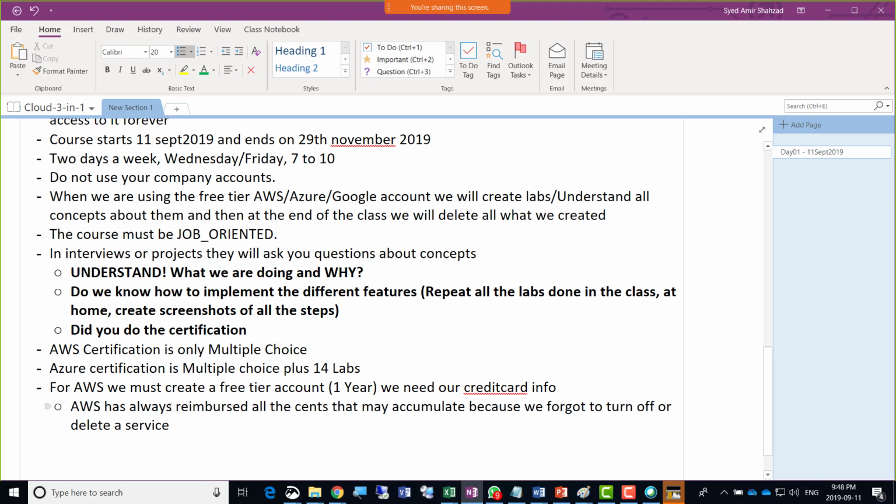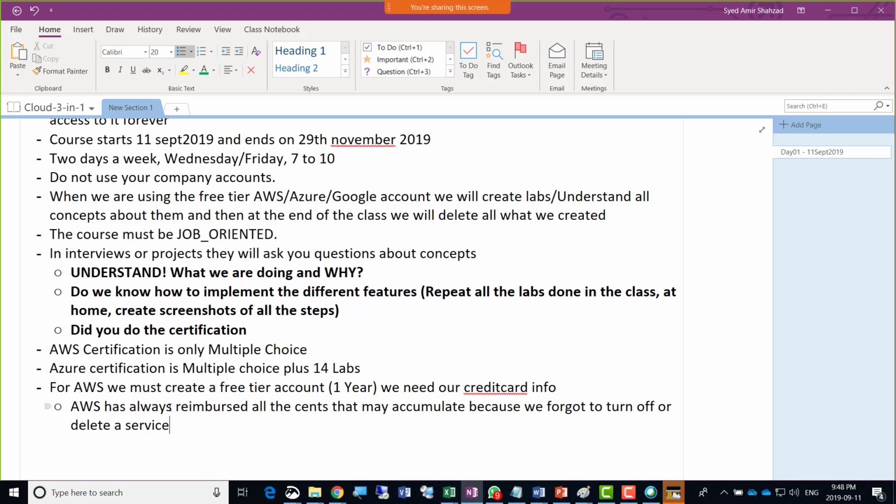Suppose they charge you $1. You spend that money on coffee pretty much every day. So if this knowledge gives us a $35 per hour, $45 per hour job, we should not be really worried about this. They have reimbursed every last penny to every student till now. I haven't seen them not reimbursing.